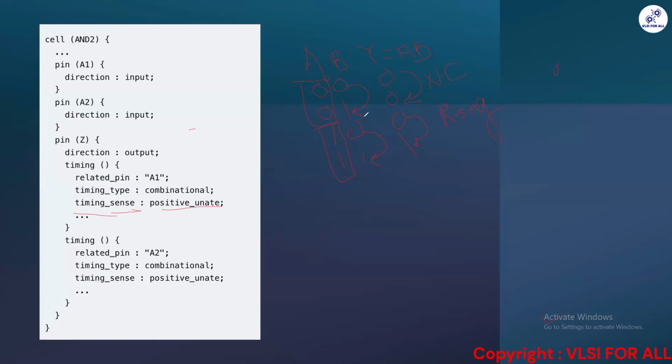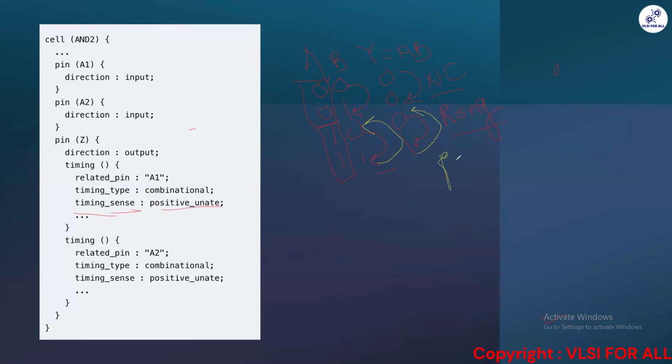Okay, so if my input is changing its transition from 0 to 1, and my output shows no change, or if I'm rising and the output is also rising, let's take the reverse case. Let me keep this also as 1. Now instead of going from 0 to 1, I want to go from 1 to 0, which is a fall, right? How will the output change? It will also fall.